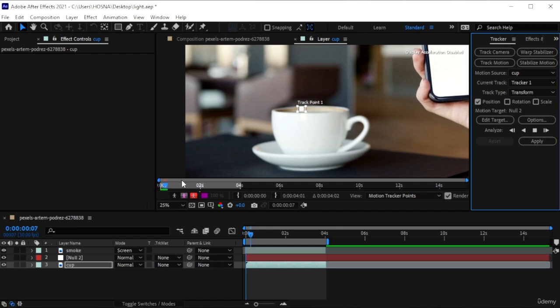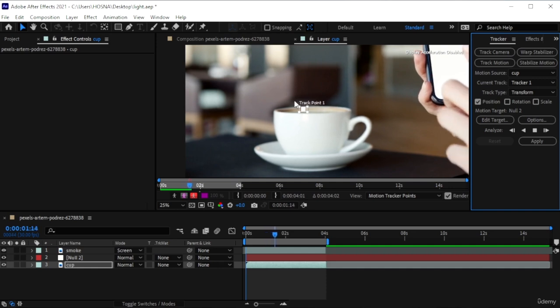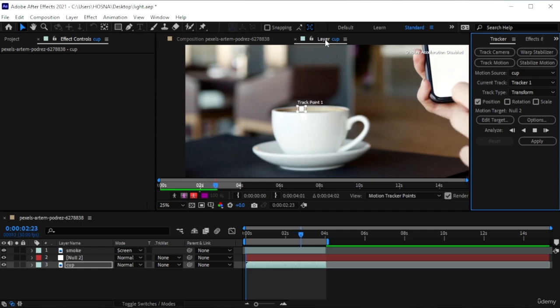Let it do its thing, and then like we did with the monk video, we're gonna make sure that the smoke stays within the cup, or else it's going to start showing up here, and if you're planning on posting this anywhere, it's going to look bad. So I chose this little visible line that is in the cup. We're also not seeing the smoke because again, we're in the cup layer, and the smoke only applies when it's in the composition. So don't worry if you saw that the smoke is not there. It's only because we're out of the composition and into the cup layer.